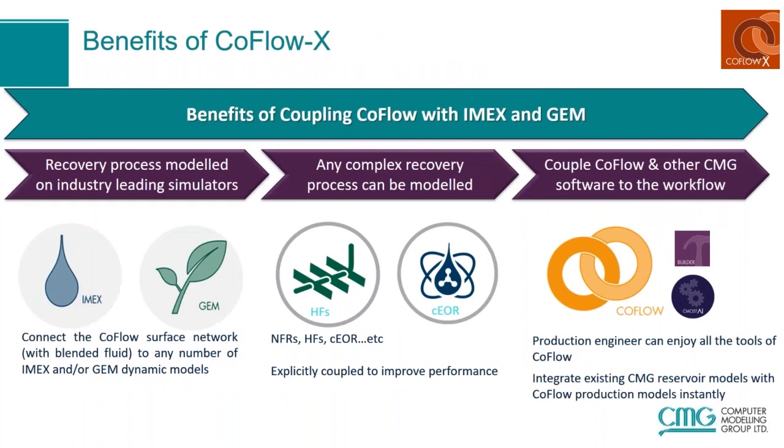The benefits of using Coflow X is that you leverage the power of industry's leading simulators, IMEX and GEM, for the best performance in simulation that you can get. And you can model any complex recovery process, unconventionals, chemical EOR, natural fractures, geochemistry, anything that you can model in IMEX and GEM. And then you can couple Coflow, which is the main benefit. You can couple the production engineering system. And you can also leverage the power of other CMG software like Builder and CMOST AI. So you can do all of these things using Coflow X.